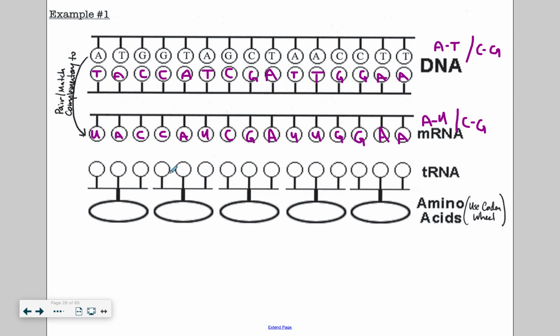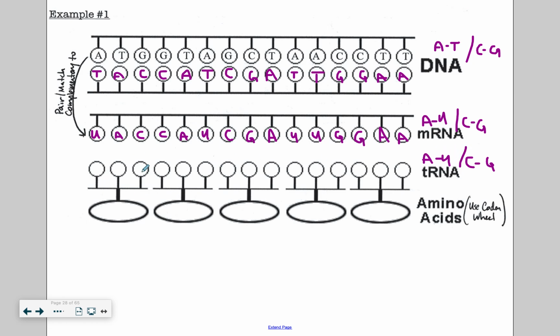Now we're going to do the anticodon, okay? So here A still pairs with U, and C pairs with G. Now before I move on, take a look at our mRNA strand that we just transcribed from this top strand of DNA. Notice that it's very similar to the one that you just wrote. In fact, it's almost the same, except our T's become U's. So that's why I wanted to do the top complementary strand, so if you were really struggling, you could just swap your T's for U's. And so this should be the same as what you do up here, okay?